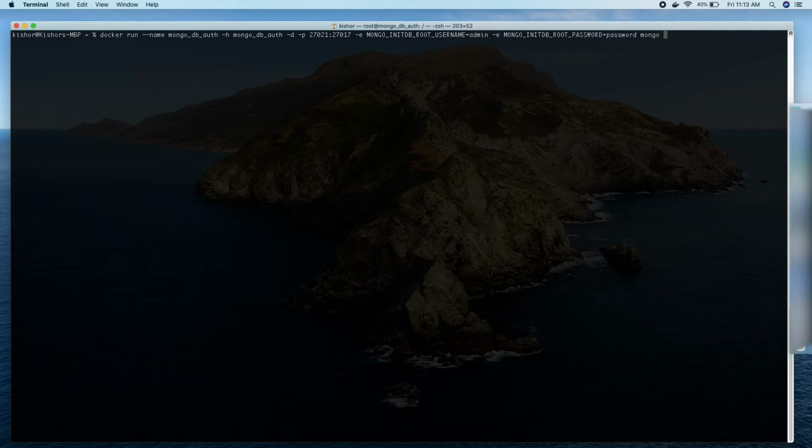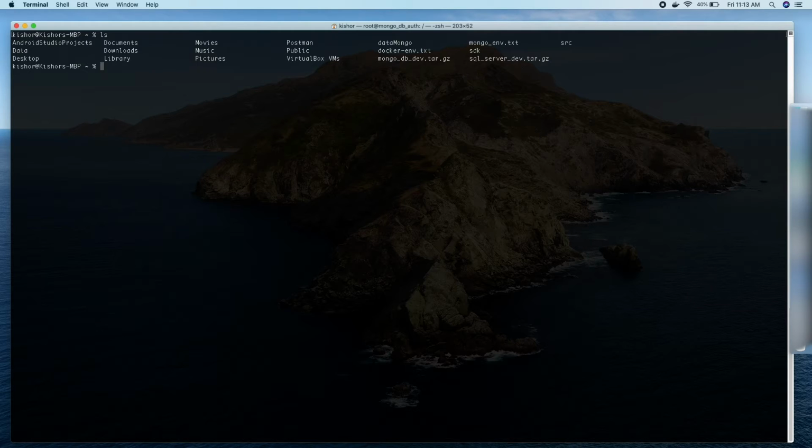If someone gets inside your terminal or your computer, they can actually see the history, or there might be a program that extracts all your history. So it's not good to specify the username and password as environment variables. I wouldn't recommend this. The better way to do this is we can create a file.